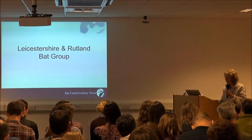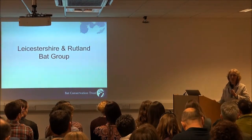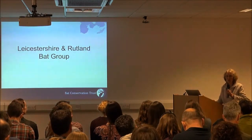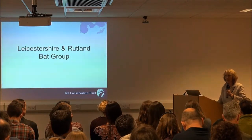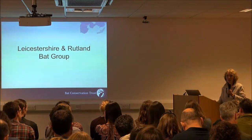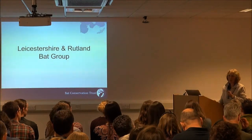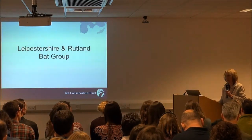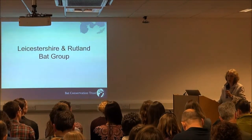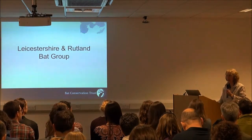What we have found with barbastelles, though, is that they're so widely spaced and they tend to be fast moving and quite late at night, so that leads us to believe we're not very close to the roosts. It's really difficult to know where to start looking for roosts, so the presentation today about predicting where Bechstein's is might be something we would use to perhaps predict where our barbastelles are more likely to be found — but it does seem to be the northeast and Rutland.